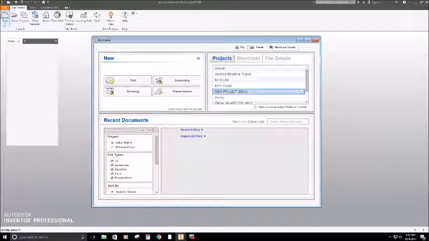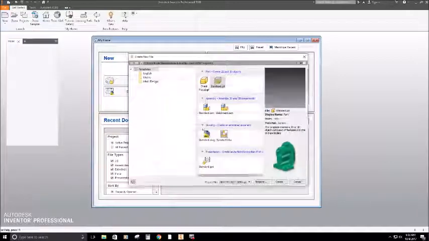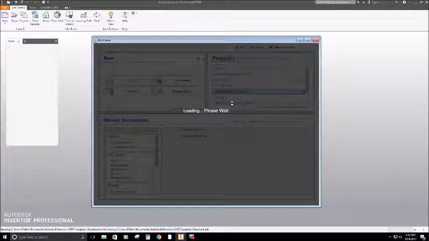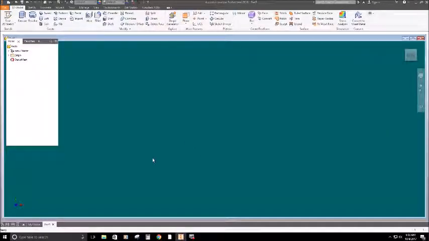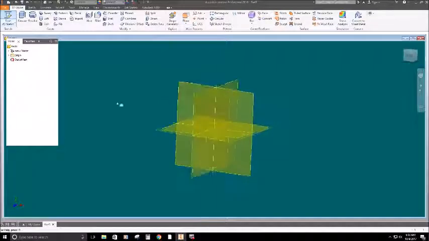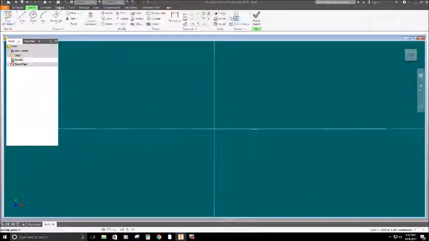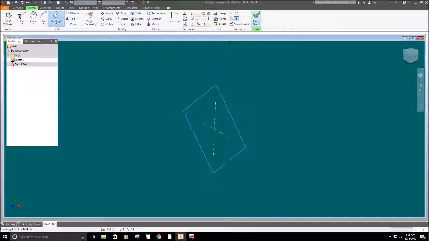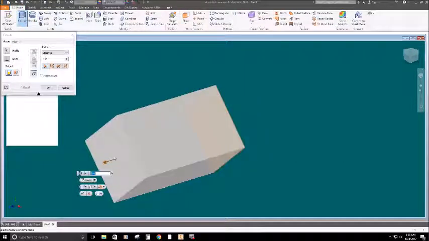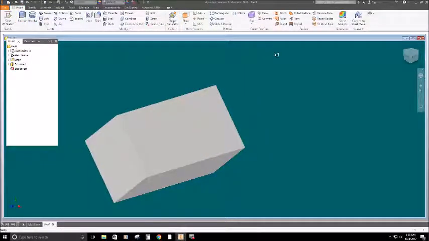If I go up and create a new part, extrude it, and save the part.